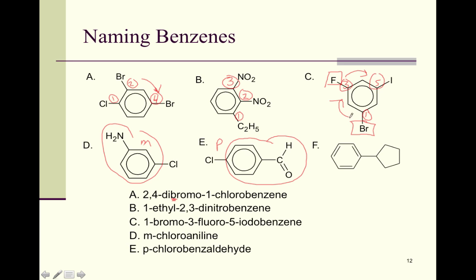Parachlorobenzaldehyde. On F, I have a substituent coming off here that happens to also be cyclo. When it's not the parent, it would be named as an alkyl name, cyclopentyl. Remember those alkyl names? For example, look back at letter B. This is ethyl. It's not ethane. We took the A and E ending and put YL instead. You do the same thing if it has a ring. This is a cyclopentyl group.